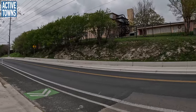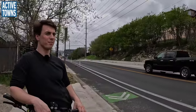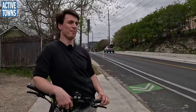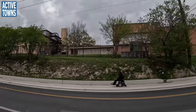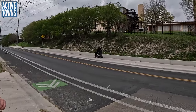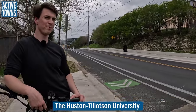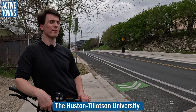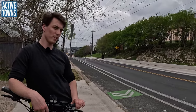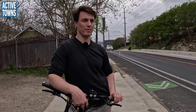And so that is shared space over there, bikes and peds, knowing that the majority of the confident cyclists are probably just gonna take the lane and go with the motor vehicles. But because this campus right here, and we've got a person in a wheelchair motoring down, that campus that we see right there, that's a university. That's actually a college right there. And so one of the things that they wanted to do is try to really make that pedestrian slash bike realm a little bit safer, at least on that side of the street.